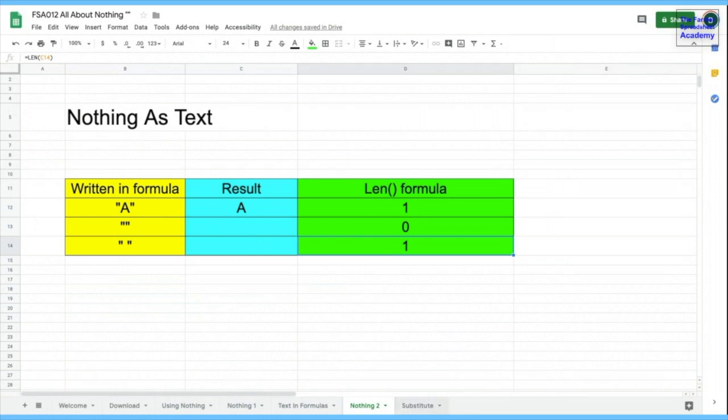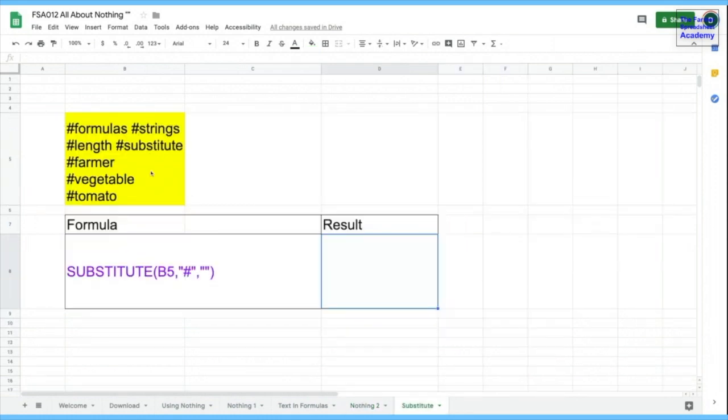Let's see how that looks with our opening situation. We had a block of different hashtags, and we wanted to substitute the number sign with nothing. So we'd write equals substitute, open parentheses, refer to cell B5, and then quotation mark, number sign, quotation mark, because in this case, I'm looking at the text.